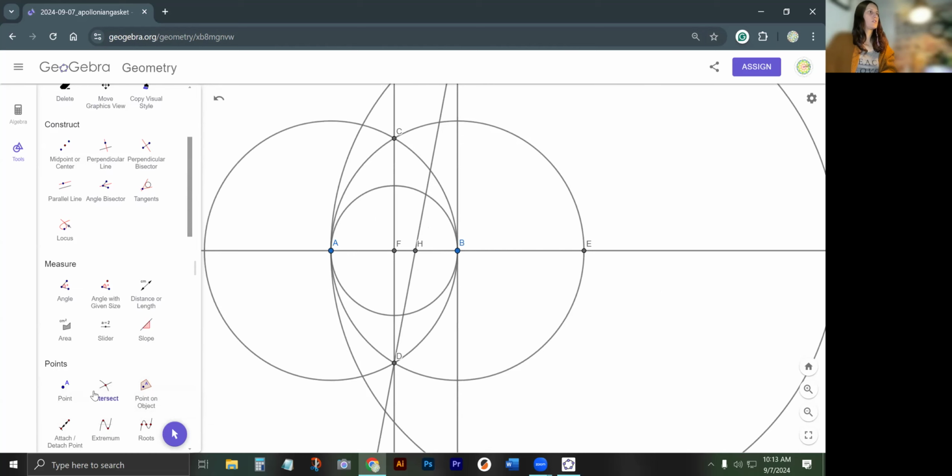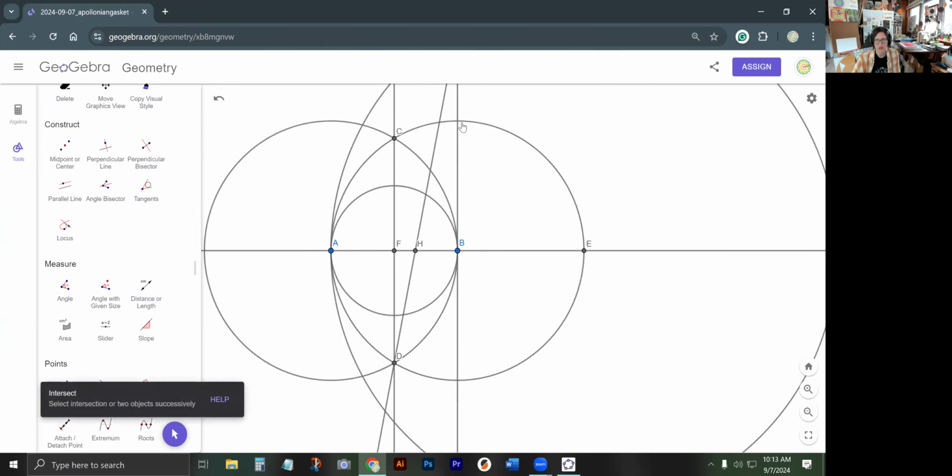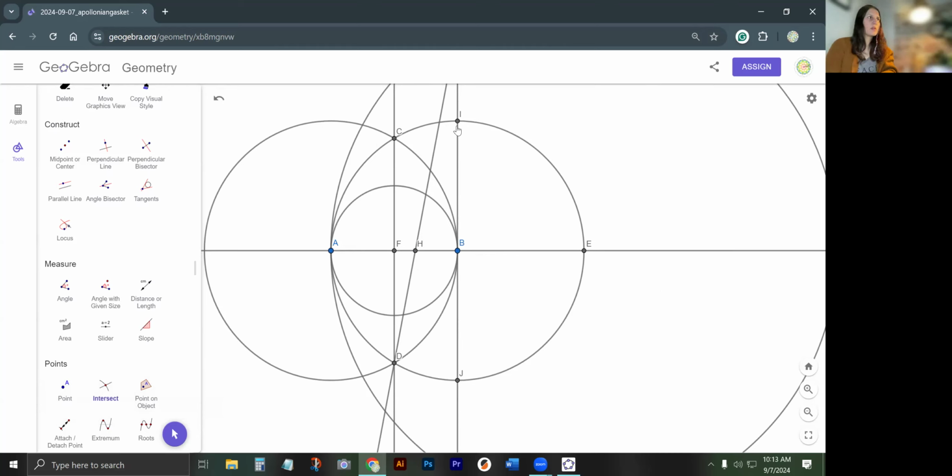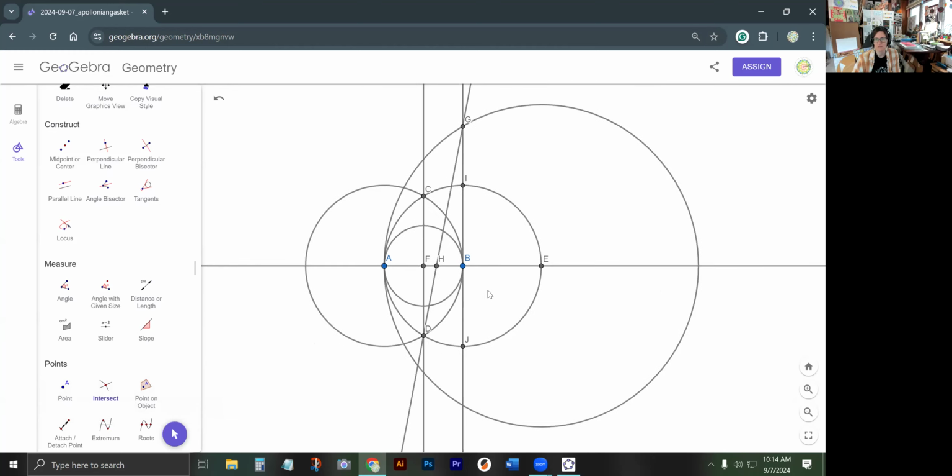Thanks. Then with my intersect tool, I also want to put a point here at I and a point down here at J. Wait, where's that circle? What have I not done? I just zoomed in. Ah, there's I. Okay. And J? Yeah, one at the top and one at the bottom.